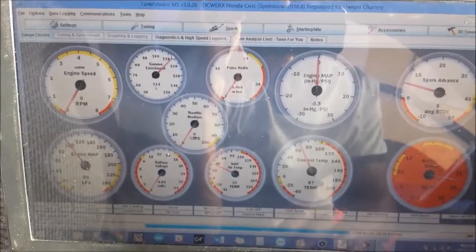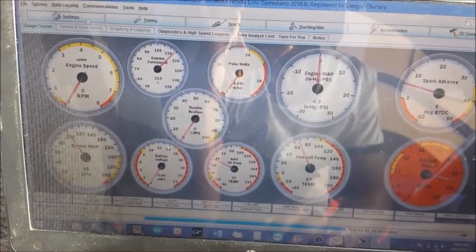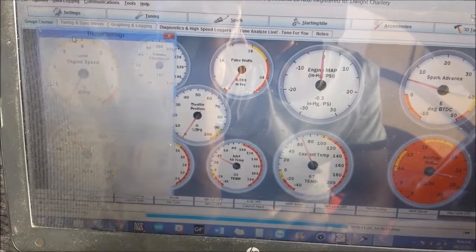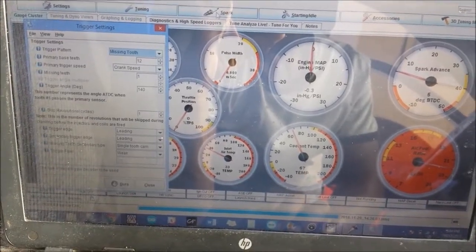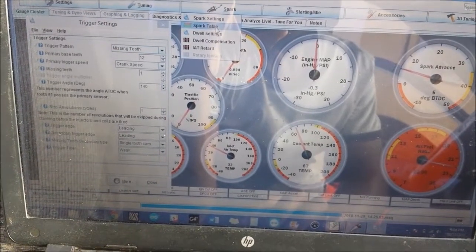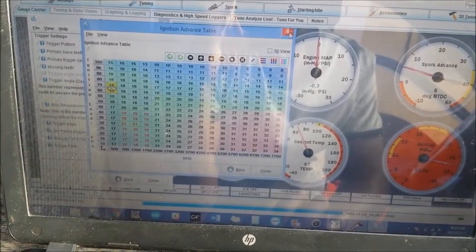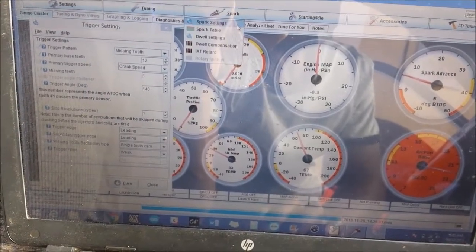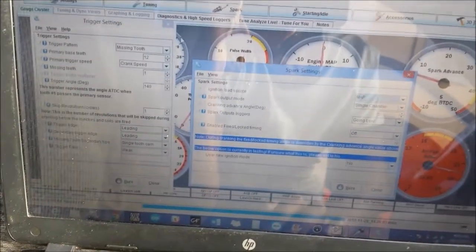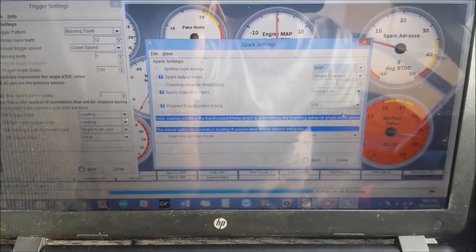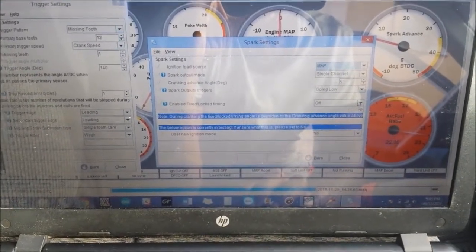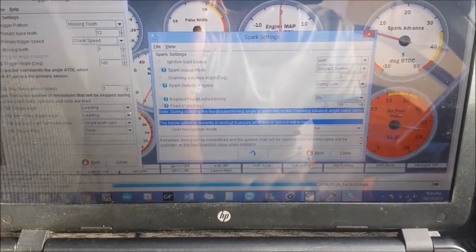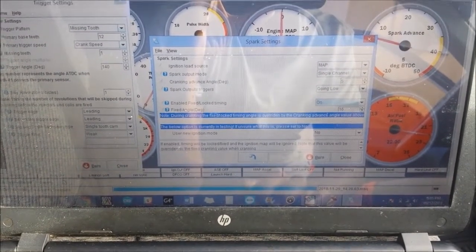You need to pull up 2 tabs in order to do this. On the settings, we need trigger setup, and on the spark you will need, oops, not spark table, you're going to need spark settings. What we're going to do is lock our timing like so, and then this will pop up fixed degree.